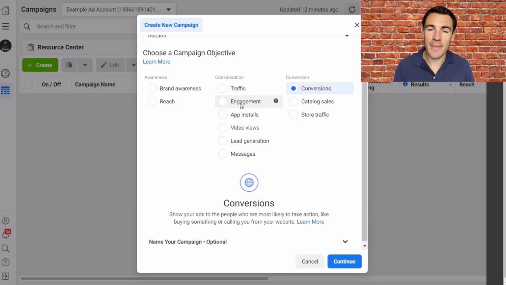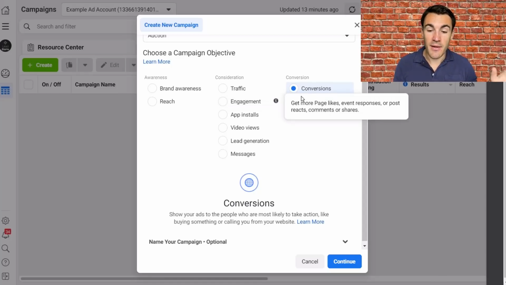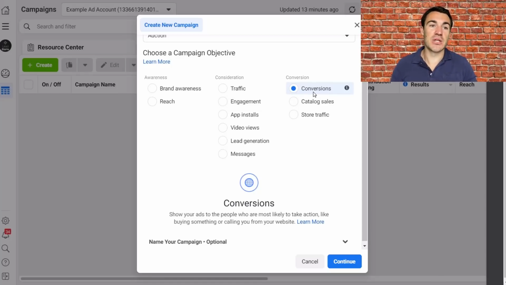If you've run engagement campaigns and a lot of the engagement is negative, which it is a lot now, unfortunately, that can negatively impact your conversion campaigns because Facebook's going, oh, we've got a whole bunch of people. We know this type of person engages with this business's ads. Let's run conversion campaigns to them and see how they do. Now, they're obviously not going to do very well and Facebook will learn, but who wants to go through that additional learning and that waste of money? Because it's basically training Facebook to go after people that you probably don't want to be, well, you certainly don't want to be advertising to again and didn't want to be advertising to in the first place. So that's one big negative.